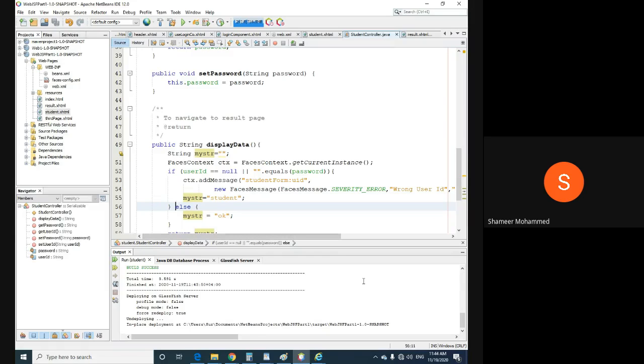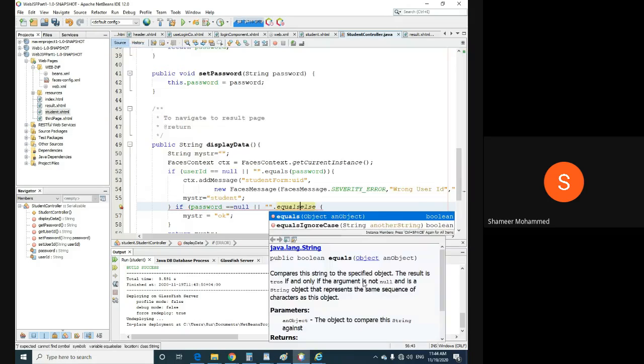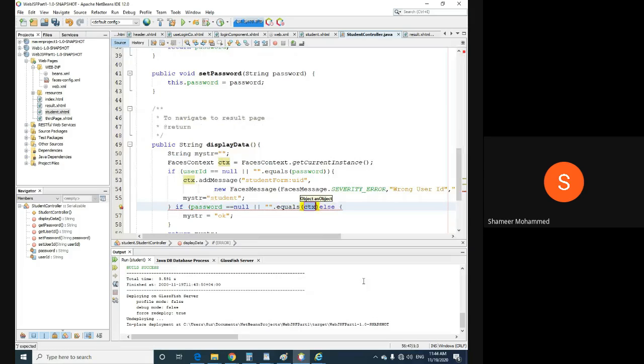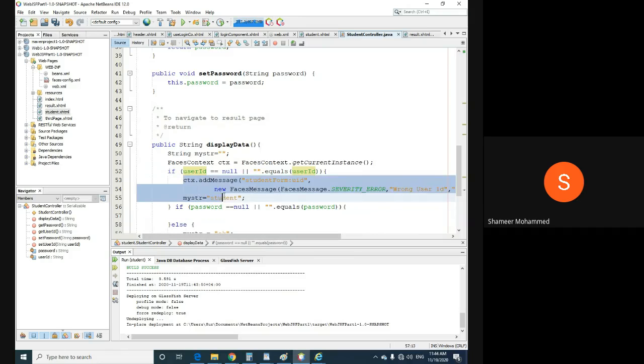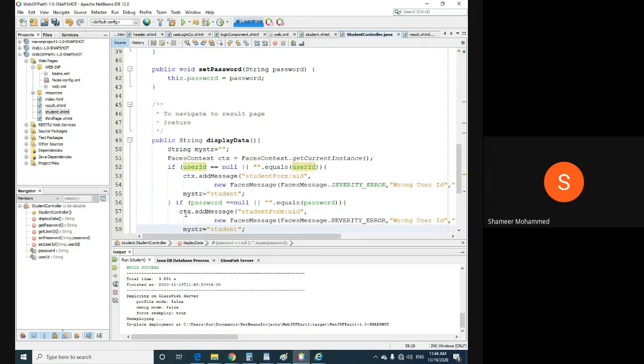Check for the other one. If, what is that one? Next part. Password is equal to null or empty string I am typing equals, password. So here you have to type user ID. So this is the password. Okay. If this is the case, if it is null, then copy this code, paste here.